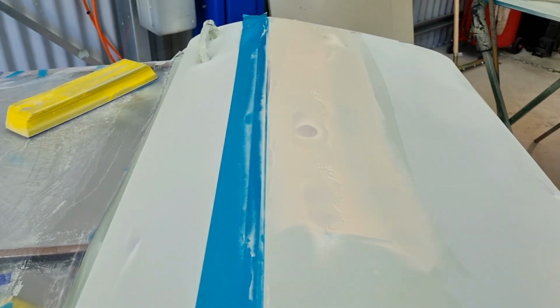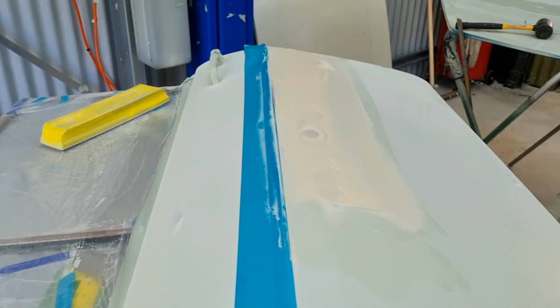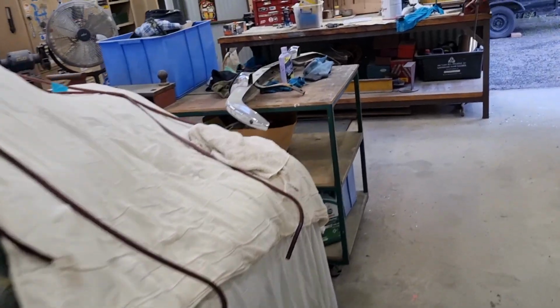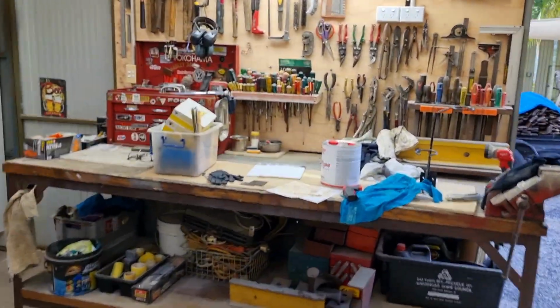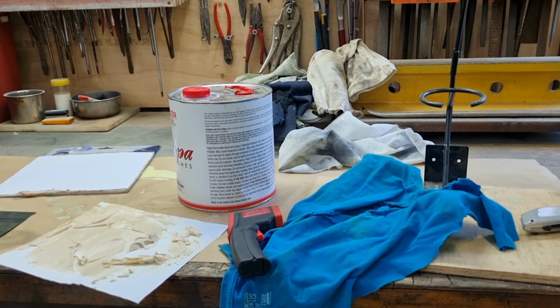Okay, so a few minutes later, that's setting up nicely. I was just cleaning my spatula and I can tell you it's setting up. I just want to show you something. I'm going to take you down this end. So I just use multi-purpose thinners on a rag to clean up.